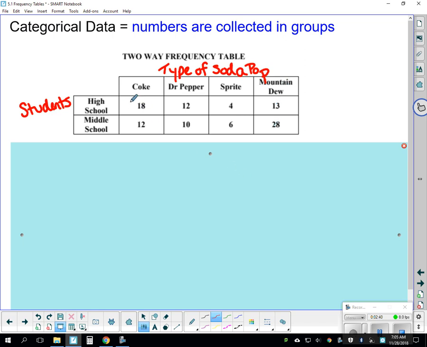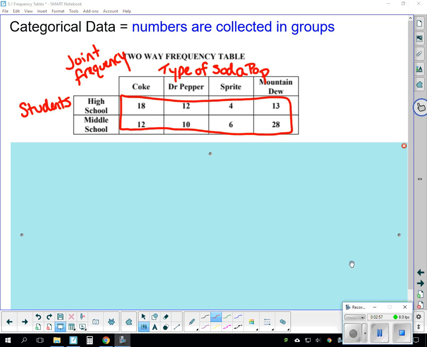This information in this box, those are called joint frequencies. If you've ever heard of jail called the joint, like, oh, someone's in the joint, that's the easy way to remember this. So like these pieces are in jail, they're on the inside, so they're in the joint.